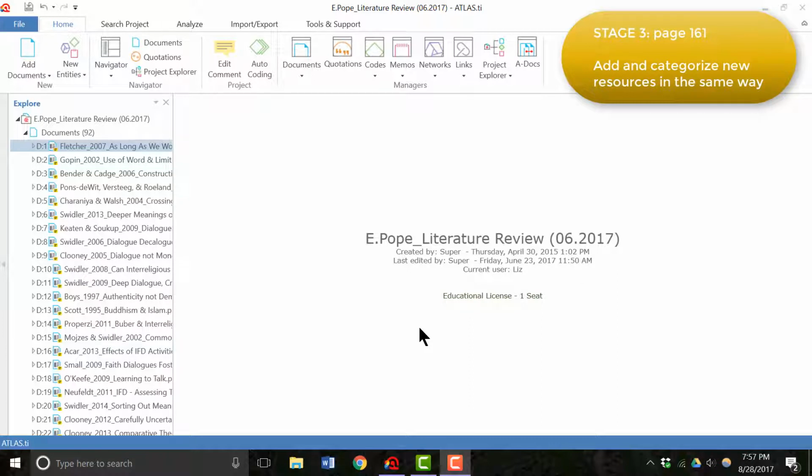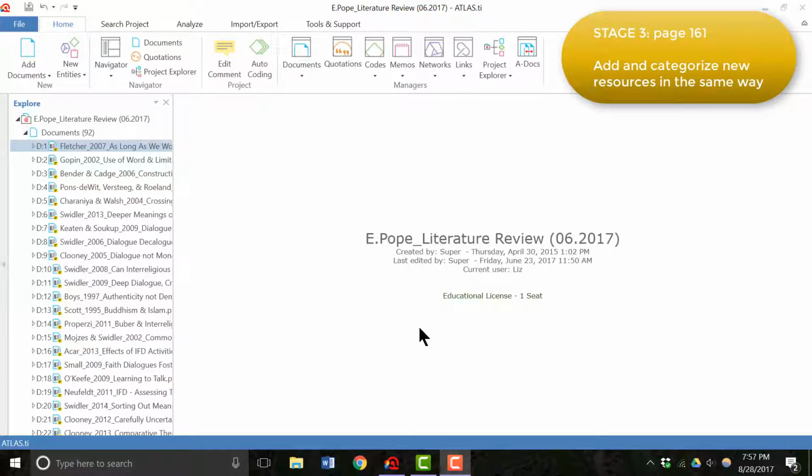This helped avoid the tedium of adding the citation, abstracts, and notes to the document comments for several dozen resources at a time, because I found it overwhelming to code more than 10 documents at a time. Each batch of resources was coded according to the existing categories that had been rationalized in stage 2, where I identified text in the resource which had not been given a code. I immediately categorized the new code into one of the existing categories when I created it through the open coding process, dated it, and gave it a code definition.